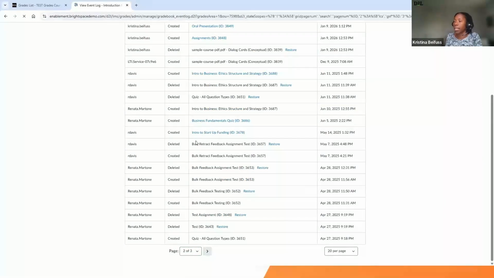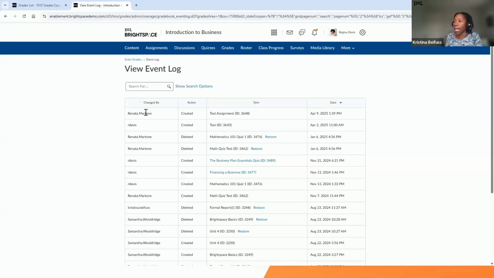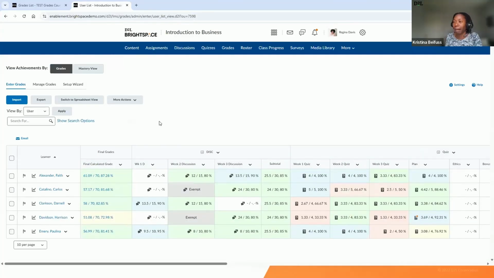You can see from the log what changes have been made to the gradebook, if anything was created or deleted, and the date and time and the item. If something's been deleted, it can be restored from here. So this is just really great. If you're the only one using your gradebook and you've accidentally deleted something, rest assured that it can be restored in there.